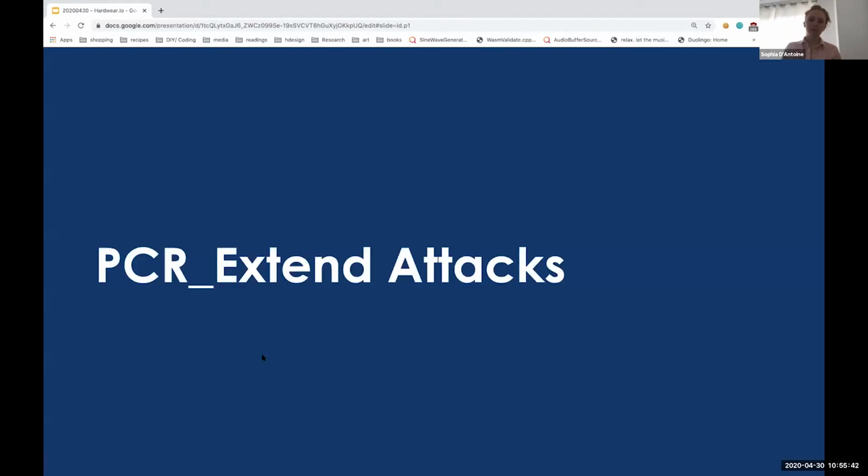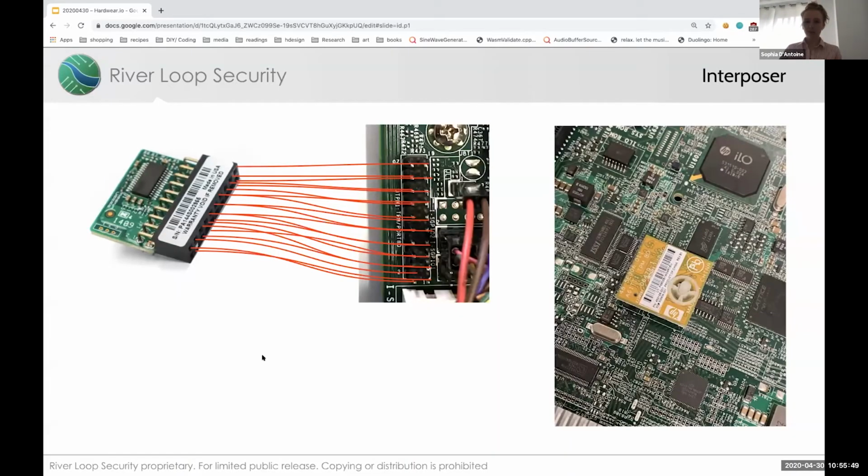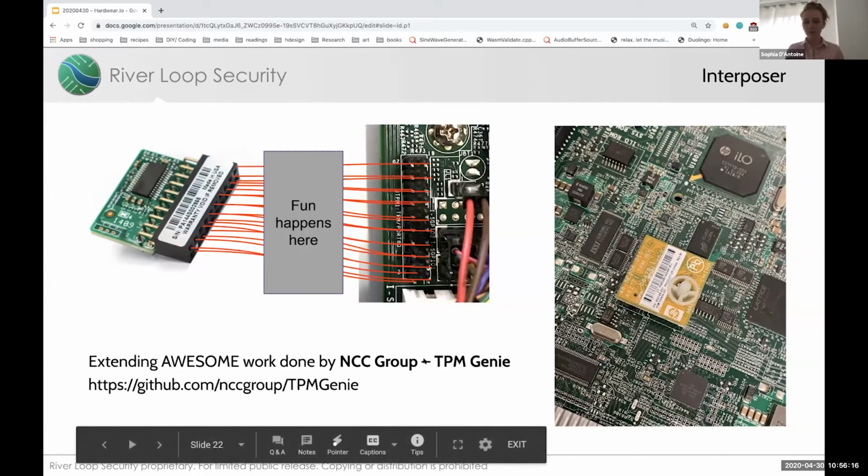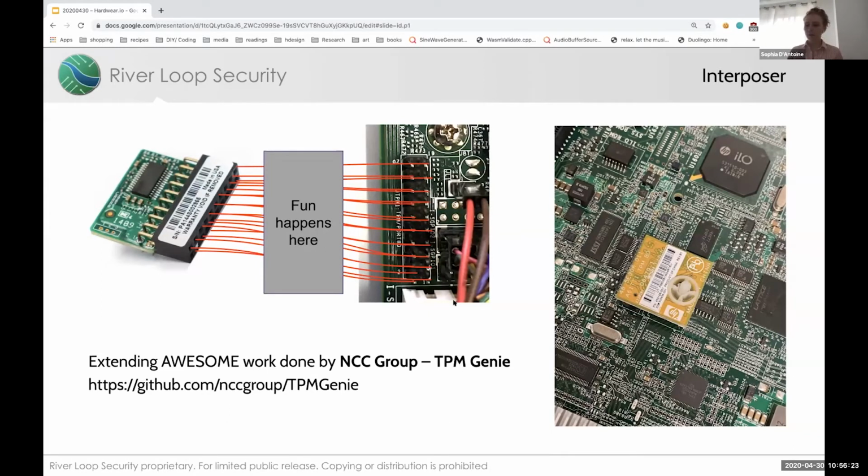However, this isn't perfect. We can do something called a PCR extend attack. This diagram, or rather a tool from NCC Group, allows us to actually perform an attack in between these two processes. I think the one key takeaway is that people forget that hardware is hardware, and there's a physical part in this equation between these two components in which things can actually be injected or physically modified. And this is what this tool does. So this is the GitHub link for it. The TPM Genie, which is what their tool is called, is capable of intercepting and modifying all traffic that is sent across the I2C channel, so between the host machine and a discrete TPM chip.